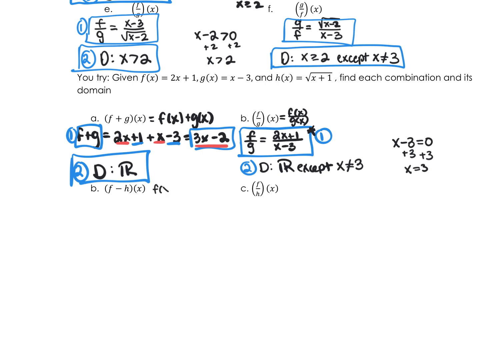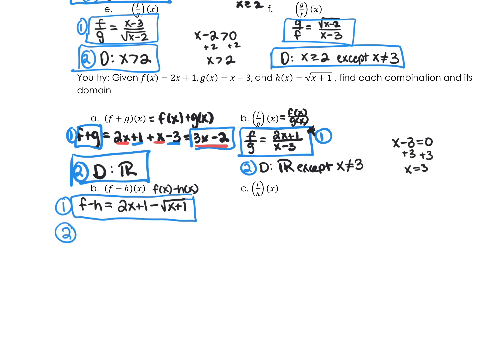Here for b, we're doing f of x minus h of x. So in shorthand, I'm just going to write f minus h. So f is 2x plus 1. h is the square root of x plus 1, so minus the square root of x plus 1. I can't go inside this radical and do 2x and x because one's underneath and one's outside. I can't do 1 and 1 because one's inside. I'm not multiplying, so I shouldn't be distributing. So this is just the answer. There's nothing else you can do to simplify this part. So this is the answer to the first part, the combination, find f minus h.